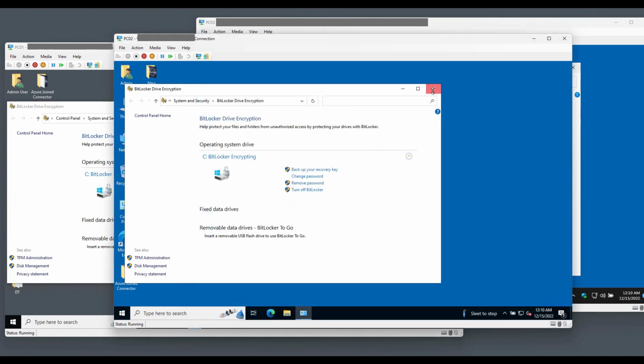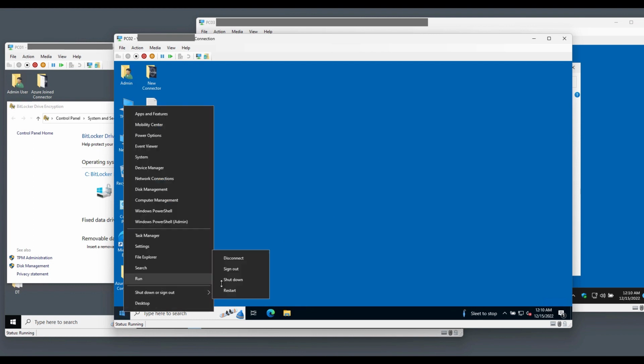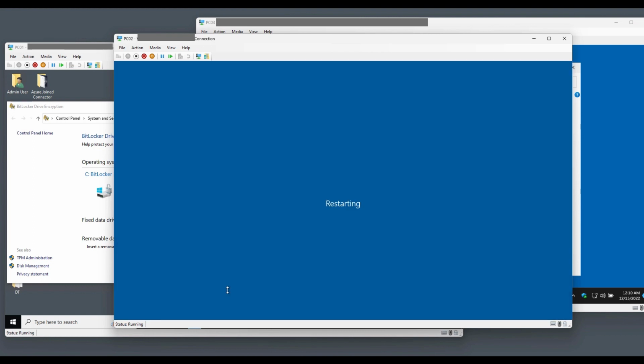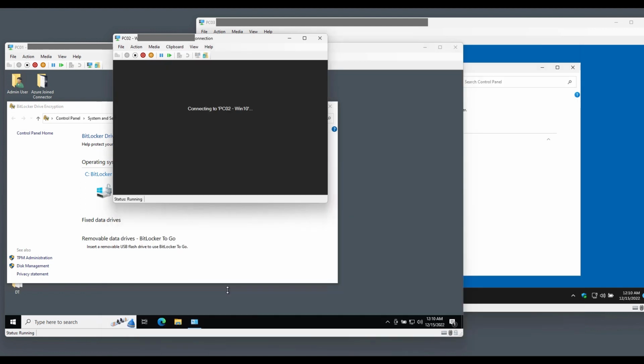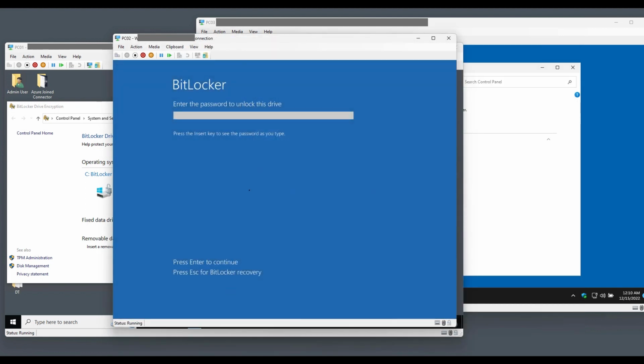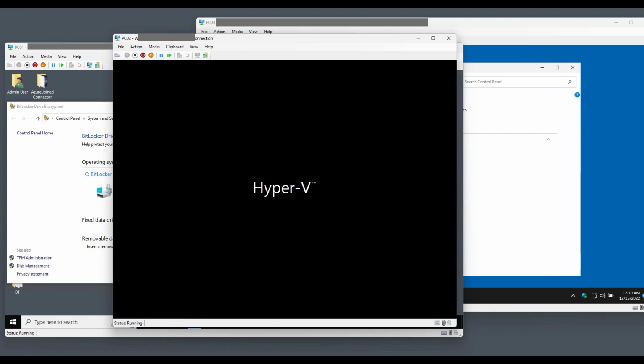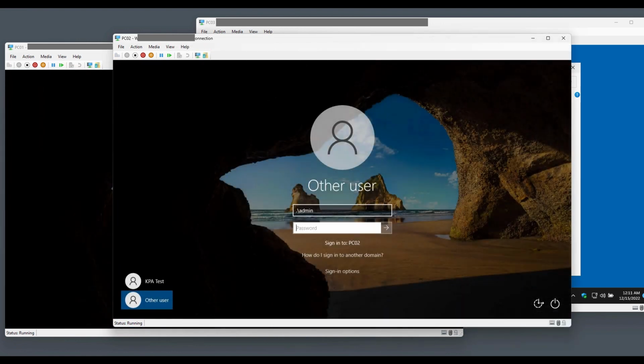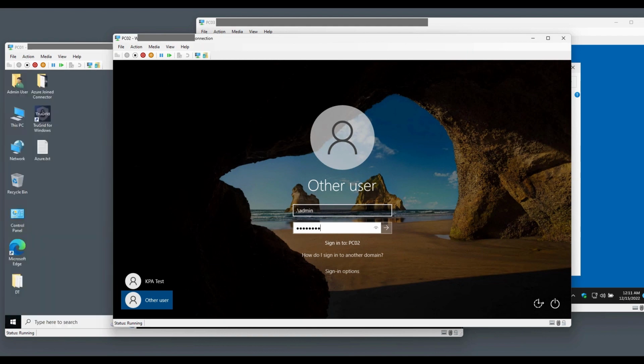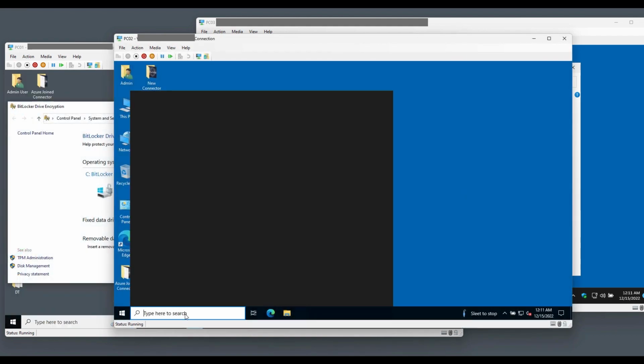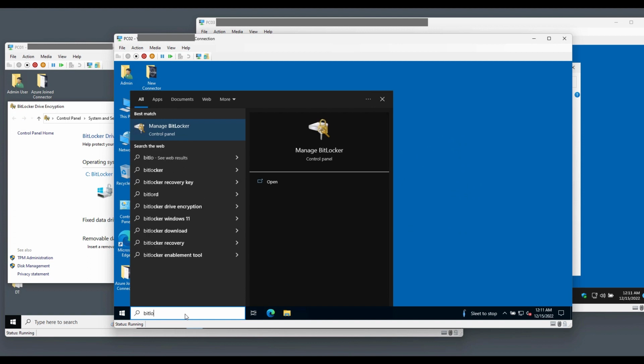Let's reboot the Windows 10 computer with no TPM chip to demonstrate how end users will access an encrypted computer with no TPM chip. At this point, only the passcode specified by the administrator will allow Windows to boot. An incorrect passcode will not work. BitLocker encryption will continue where it left off before restart.